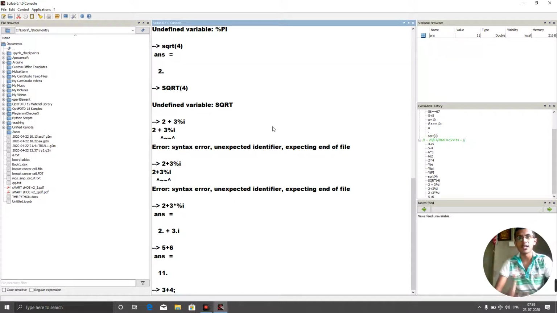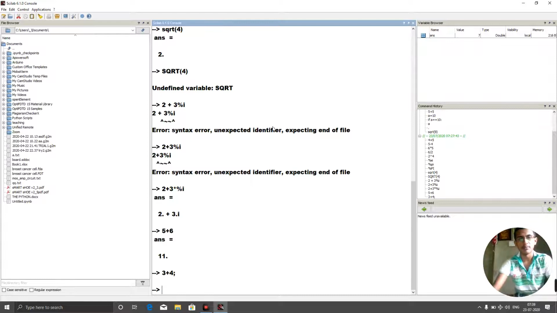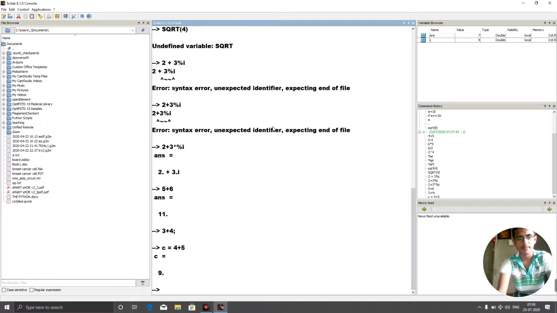That means it does not display the result directly. So I click enter. Now 3 plus 4 is done, but it is not displayed. For example, C equals 4 plus 5. We'll check. Yeah, it is 9. It is displayed now because I have not used the semicolon.